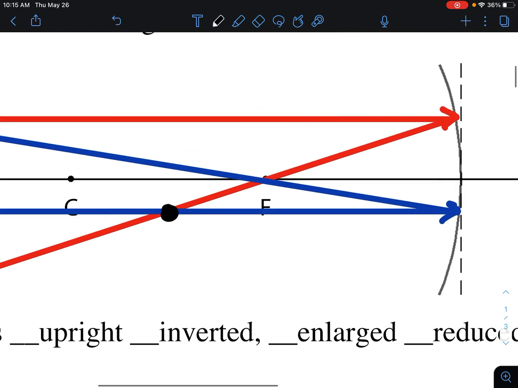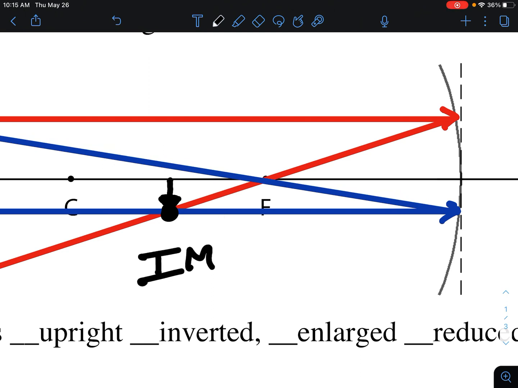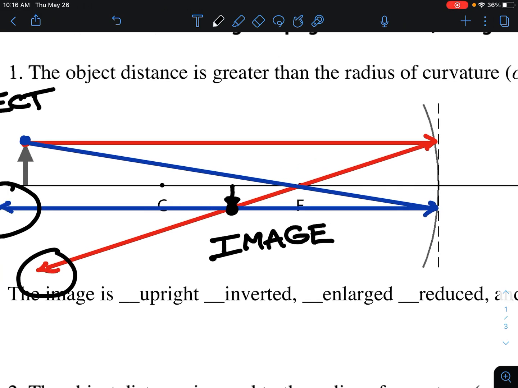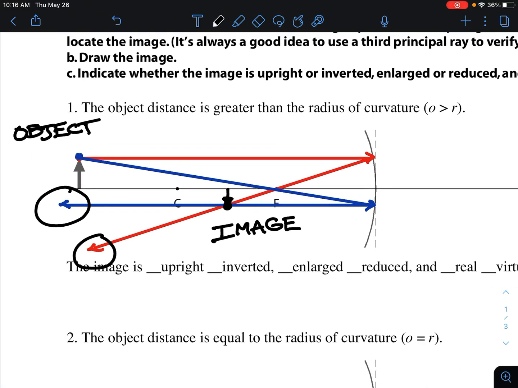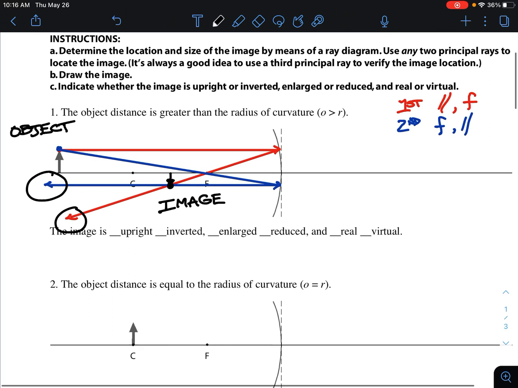So zooming in, they should still continue to touch the ground. All right, so if I draw that in, you see my feet touching the ground. And again, that means the head is here, but it's actually upside down. So this is my image. This kind of makes sense because if you think to demos, all right, when you're far from a concave mirror, you actually are upside down and smaller.